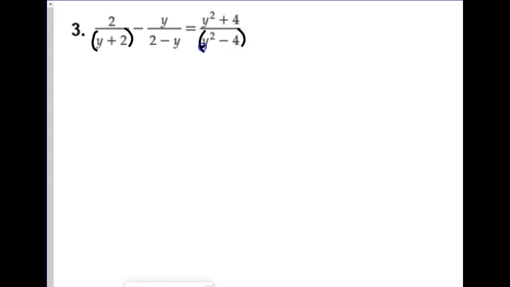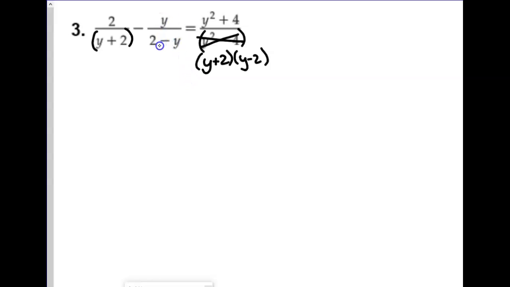The y squared minus 4, better name for that in factored form would be y plus 2 times y minus 2. It's important that you guys do factor anything and make it look like a normal polynomial factor so we can move on when it comes to the LCM. Now, this one, I'm going to show you a neat little algebra trick. It doesn't really look exactly like the factors that I already have in the problem, and you don't want to add additional factors to your problem if you don't have to.